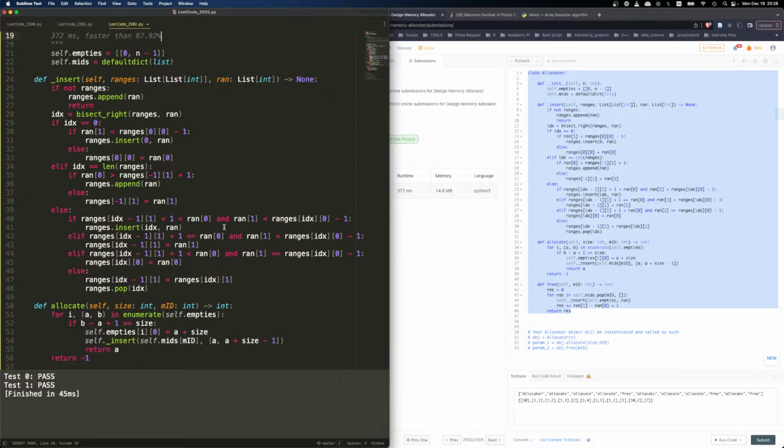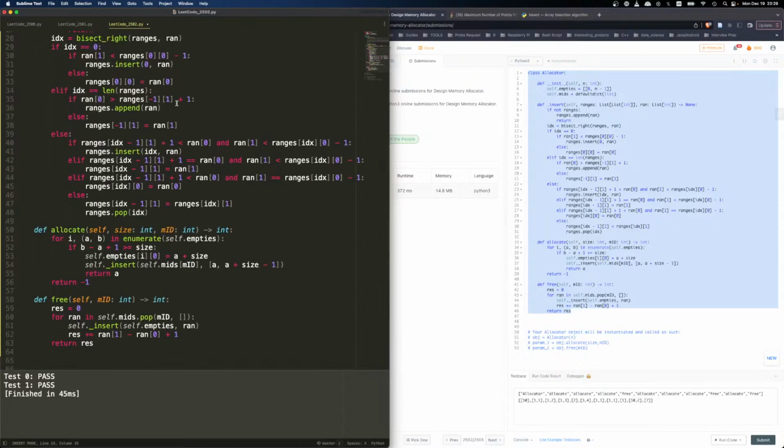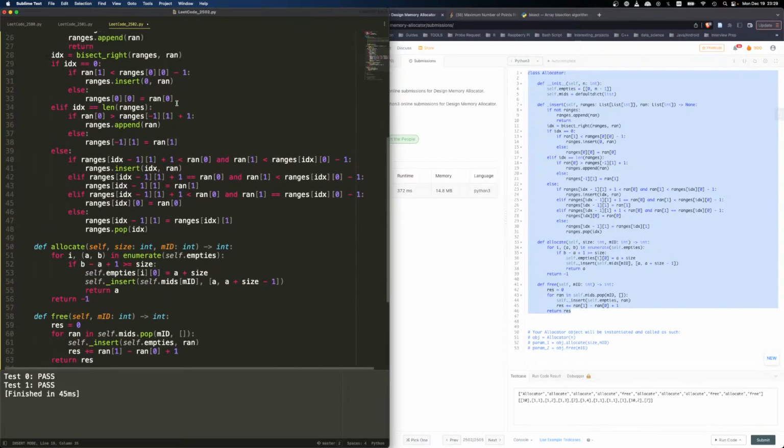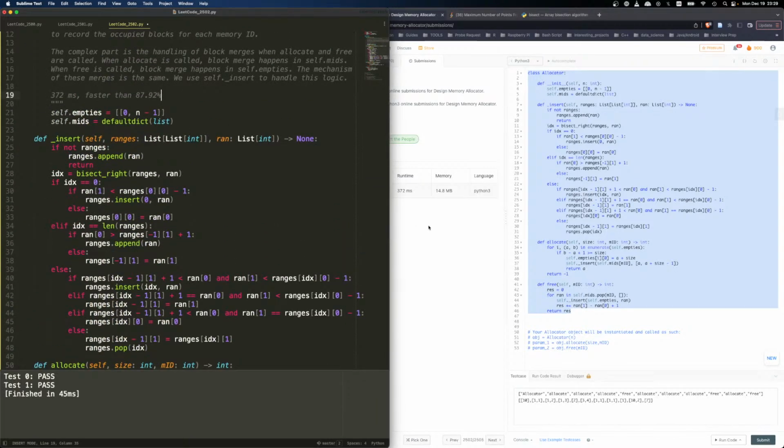So the worst case could be O(n), and insert can be O(n) too. It's log n plus n. So O(n squared). In the worst case scenario, we can call that O(n squared).